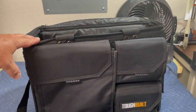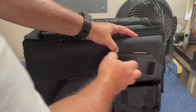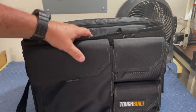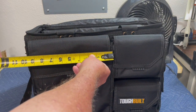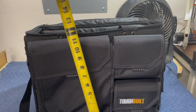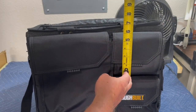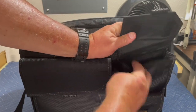You can fit something like an iPad in there. These smaller pockets are big enough for index cards or chargers — there are two pockets right here, both pretty much the same size. The front pocket is nine and a half by twelve inches, and those other two pockets are about six and a half by six inches. They open up pretty far so you can stuff a lot in there.